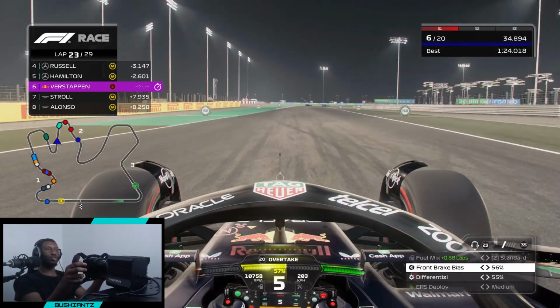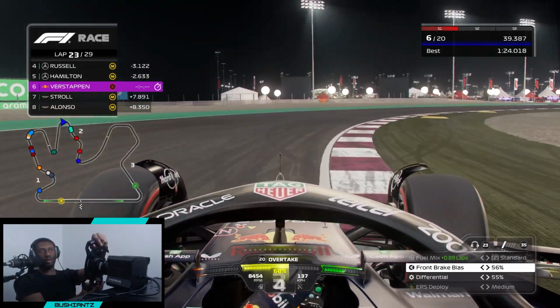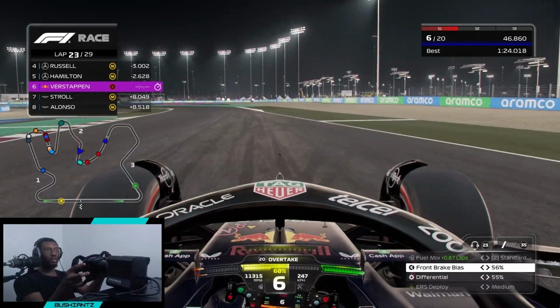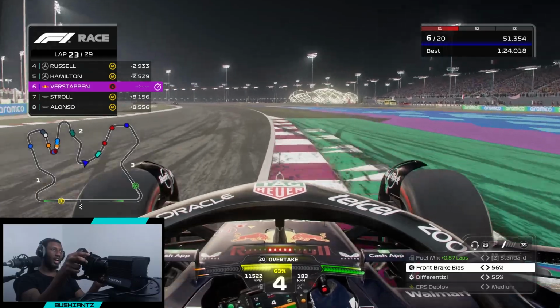23 laps into this race, and we haven't even had a single DNF yet. I'm actually shocked. I was expecting to see safety cars or red flags or something. Yet we haven't had a single DNF from anyone. Doesn't look like a single person has gotten any sort of damage at any point in this race.